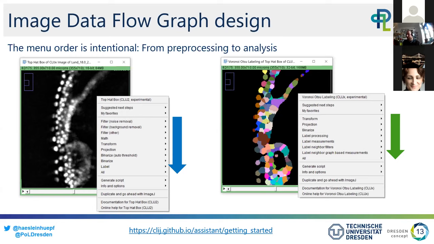So, I mean, all of you may know that ImageJ Fiji has this huge amount of plugins and the menus are full of stuff and it is hard to keep an overview. And this is kind of an attempt to bring a bit structure into this. All operations you find here are GPU accelerated, but you can also install some additional operations, so-called extensions, which are not GPU accelerated, but nevertheless fast and useful, I guess.